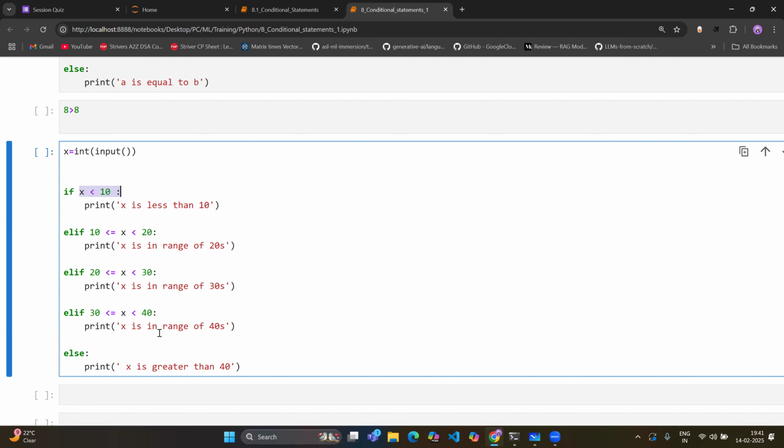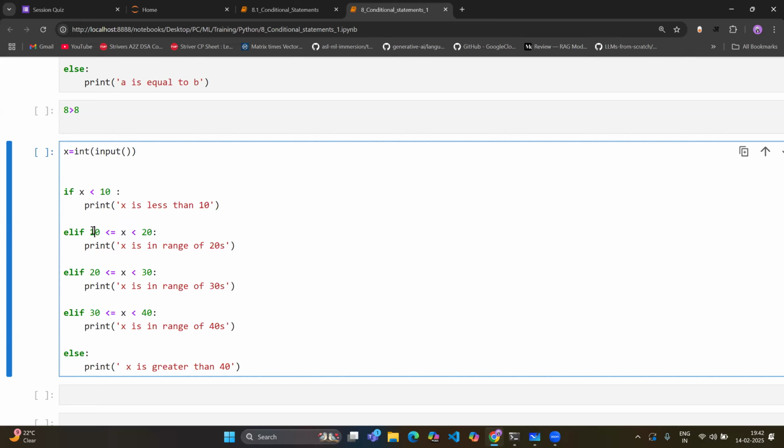Otherwise, I'm checking in which range my input number belongs. This is a simple linear inequality, a basic class 6 maths condition: x is greater than or equal to 10 and less than 20.